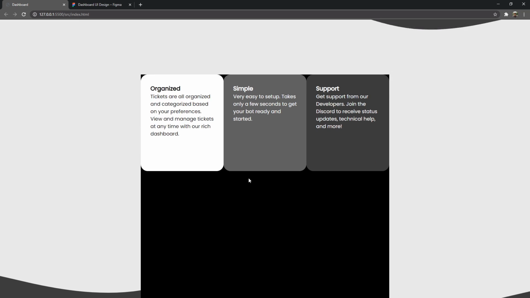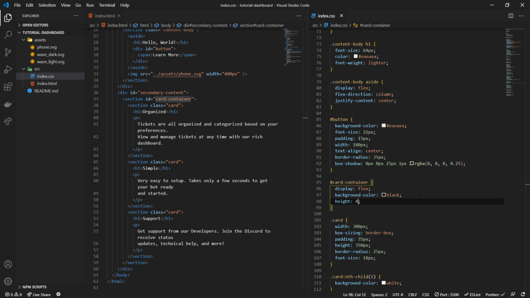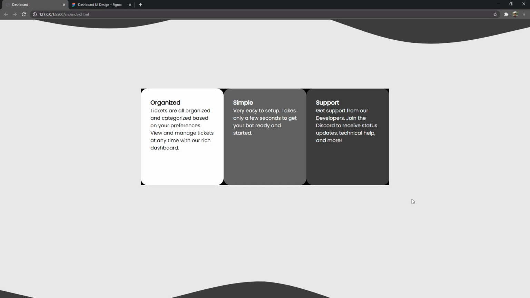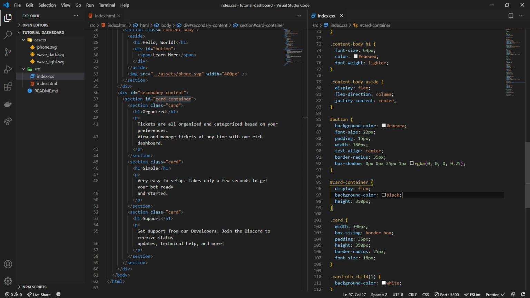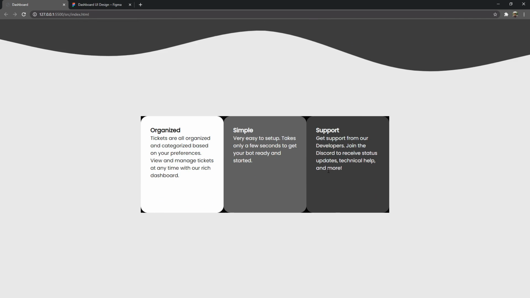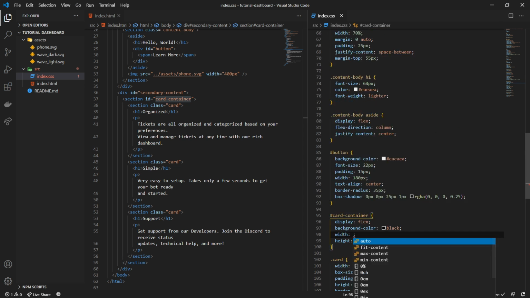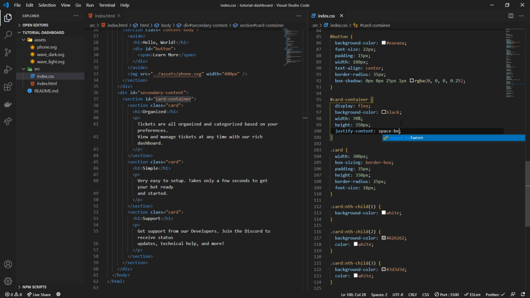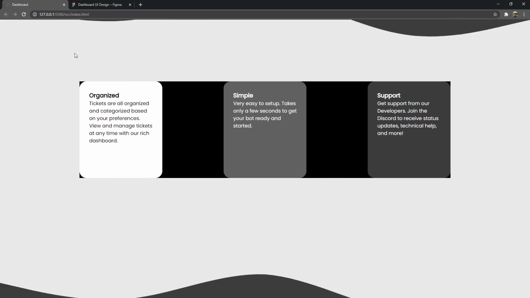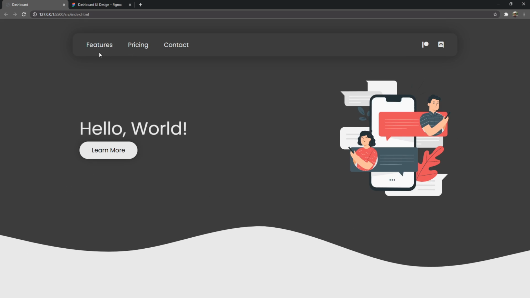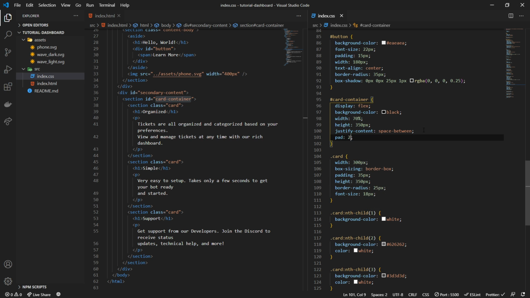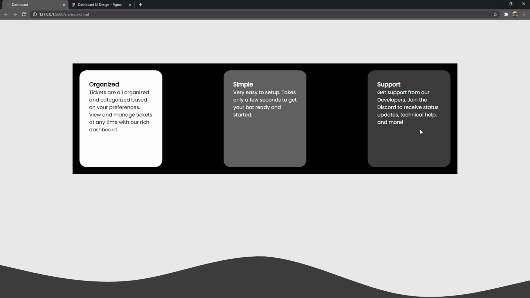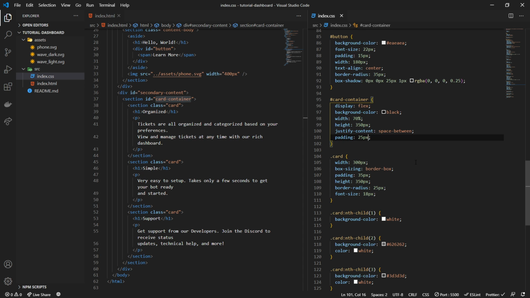I don't understand why the height is like that, but let me just set the height to 400 pixels real quick. 350. I don't feel real great about that, but it is very weird. Okay, but we're not going to be putting any margin anyway, so that's fine. For the width, I'm going to give it the same width that I gave to the navbar, which is 70%. Then we're going to set justify content space between. And there you have it. It looks pretty awesome, in my opinion. If you give it some padding, because the navbar does have padding. There we go. Perfect.